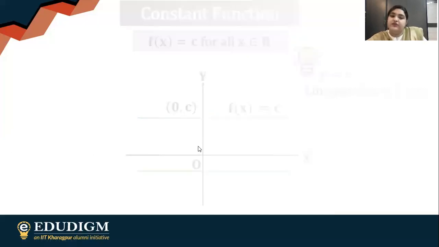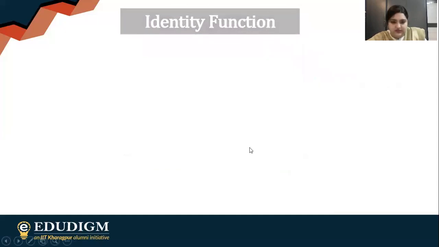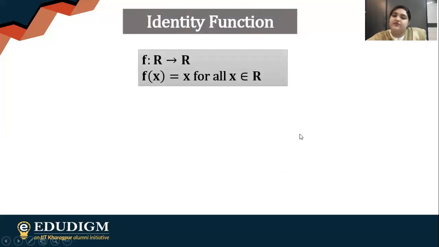The next function that we are going to talk to you about is the identity function. f is from R to R, f(x) equals to x. Again, forget about the definition and look at the name: identity. What does it mean? Whatever input we are having, we are having the same output. So when f operates on the input, it's not changing. It preserves the identity of the input.